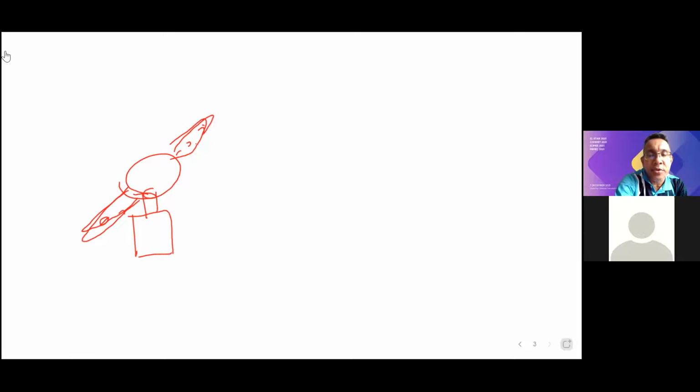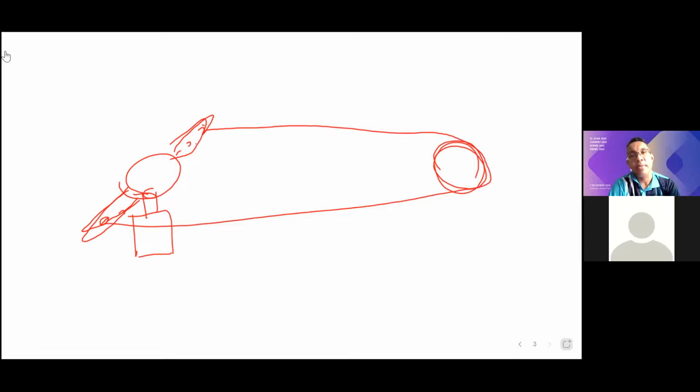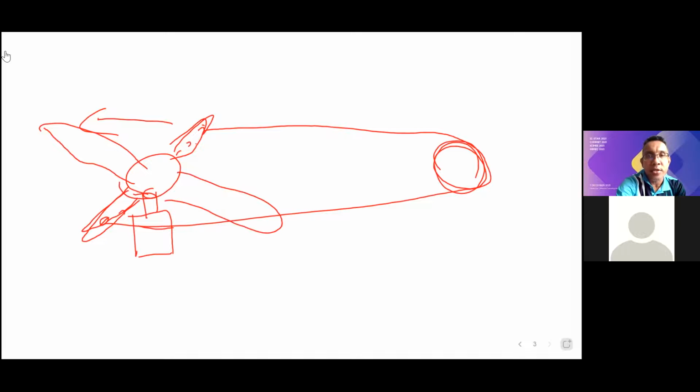When you use this one, you can make a stopper for your string, like this one. So when it moves this way, it will pull all this one, because this one will rotate like this, like this. So it will pull until this one.